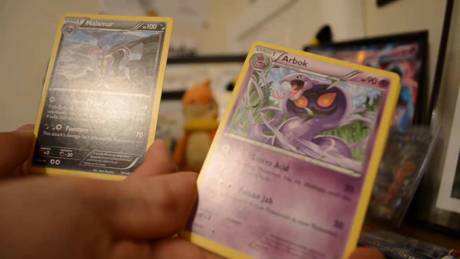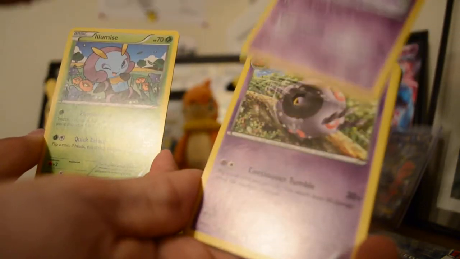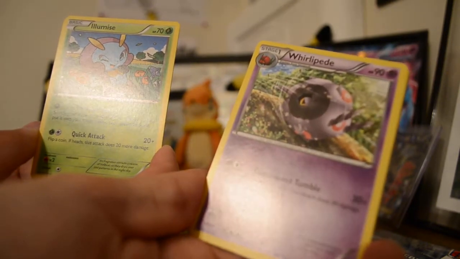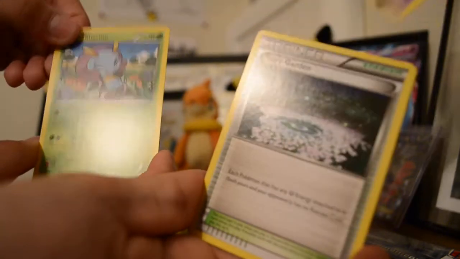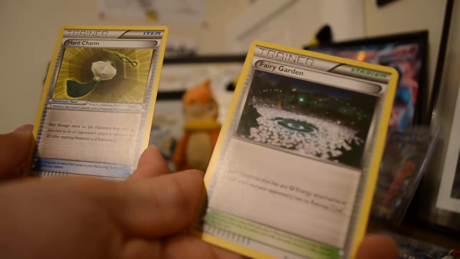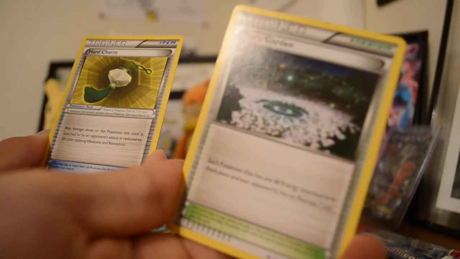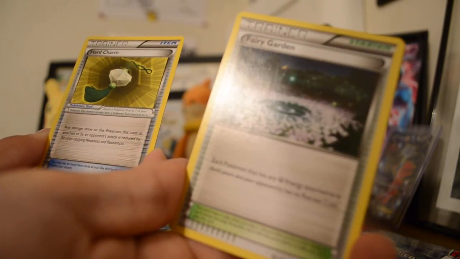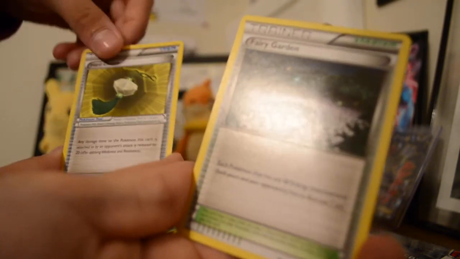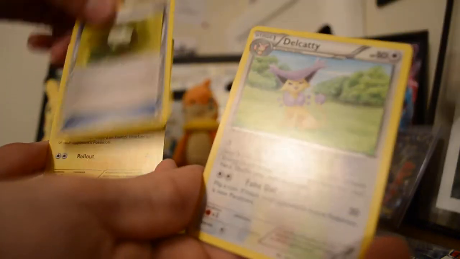Arbok with beautiful Arbok art and a Malamar. I like Malamar. And Illumise? Whirlipede? Hard Charm. Wow, I actually don't know what either of these are. Each Pokemon that has any fairy energy attached to it has no retreat cost. Yeah, and Hard Charm, wow. Any damage done to the Pokemon this card is attached to by an opponent's attacks is reduced by 20. So it's like an Assault Vest. Okay. But without having to be a basic card. Oh, wow, yep. An Assault Vest without restrictions.